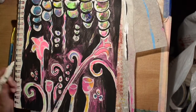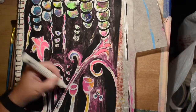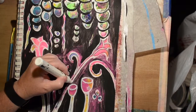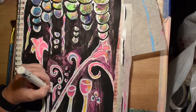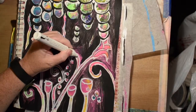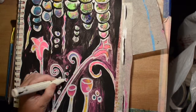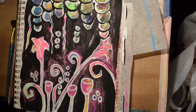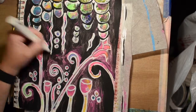So now that it's dry, I am using my Sharpie poster paint pen and going around some of the white areas to reinforce those white lines. It might have got a little sloppy — okay, the whole thing is sloppy — but this smooths it out just a little bit and gets some of those areas where I might have lost it. Like that squiggly line — I lost almost all of it.